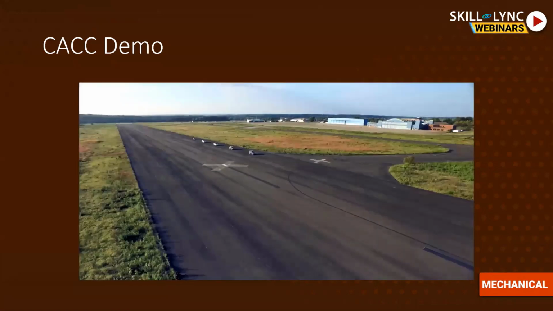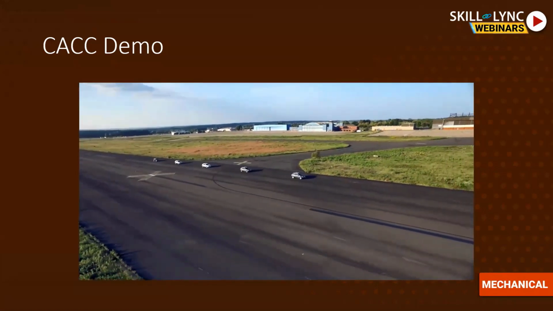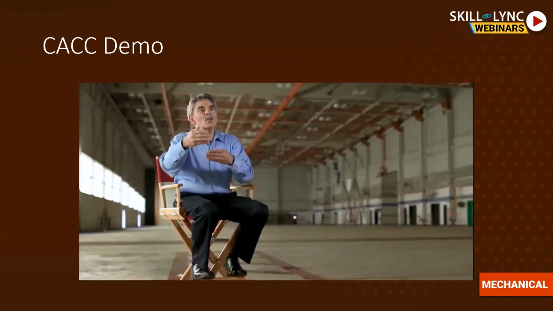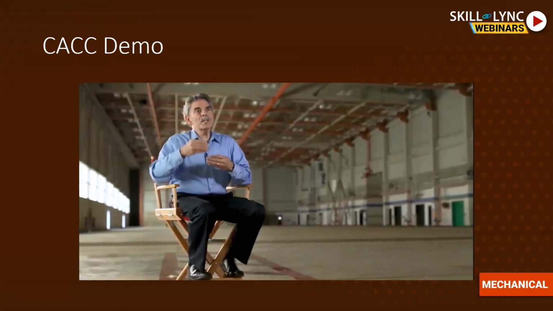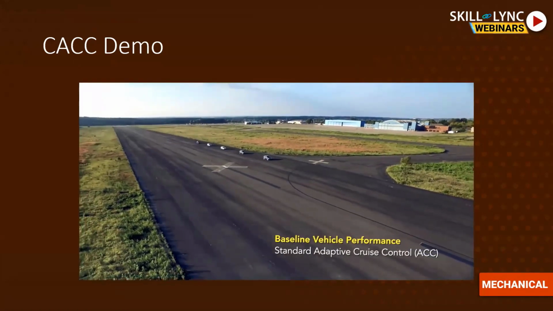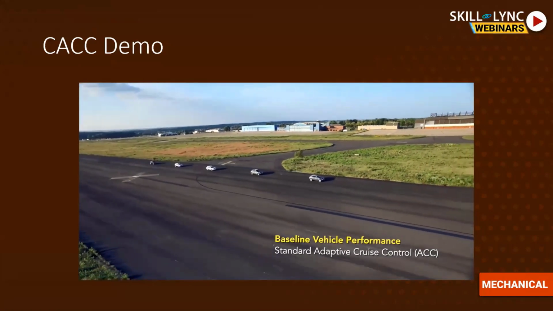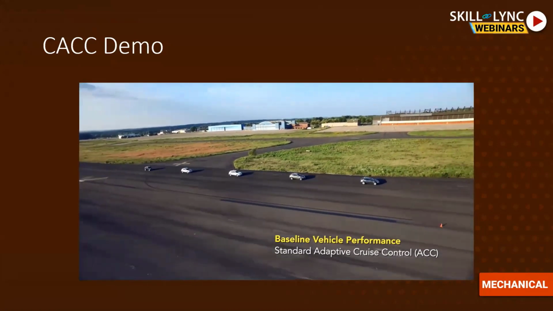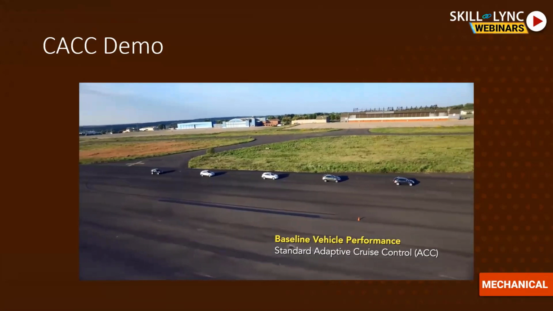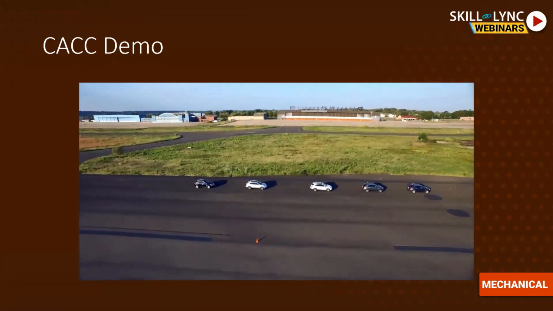So they're going to set the speed or the distance that they want to travel behind the car in front of them. Those technologies are going to be connected so that the cars will be communicating to each other, so they know when the lead car is speeding up or slowing down. And the car behind it won't have to wait until it sees that speeding up or slowing down. It will know it because the car in front is going to be communicating to it.